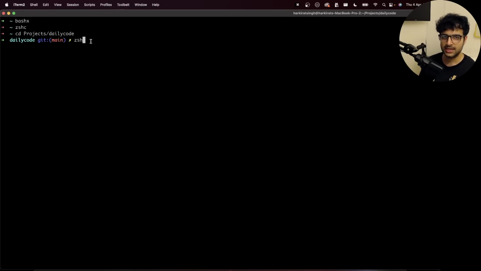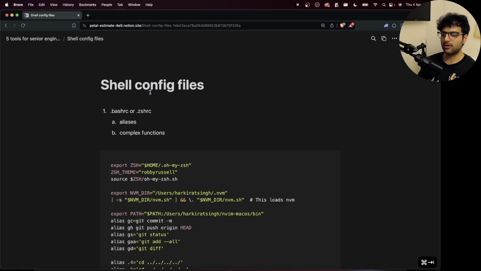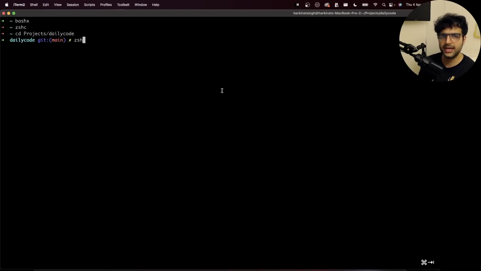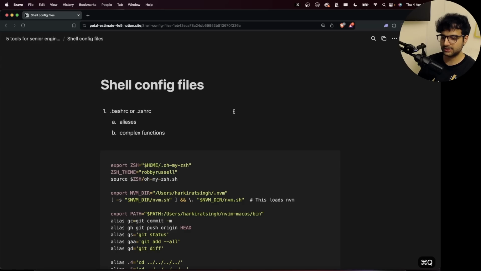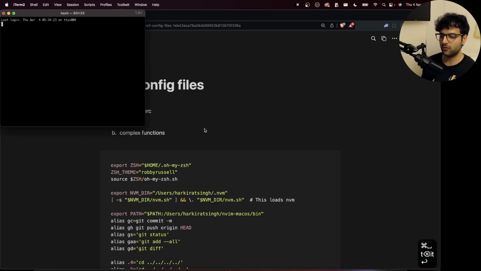What matters is, what are shell configuration files? Given that you have any shell, could be a bash session or could be ZSH, irrespective of what kind of shell you have, what if you could run some commands before the terminal actually starts? I repeat, if I'm opening this terminal over here, before it starts, for the first few seconds, what if I could run a bunch of commands?